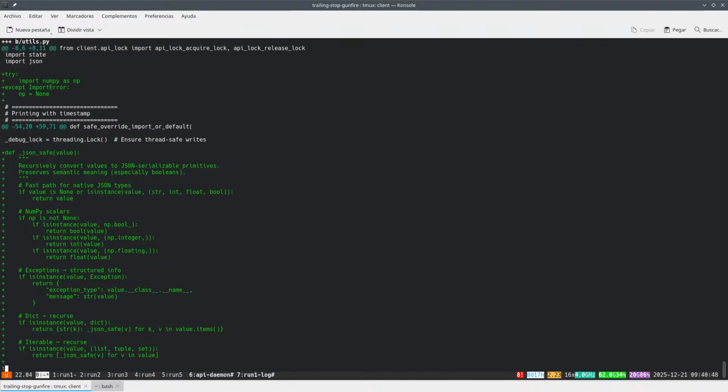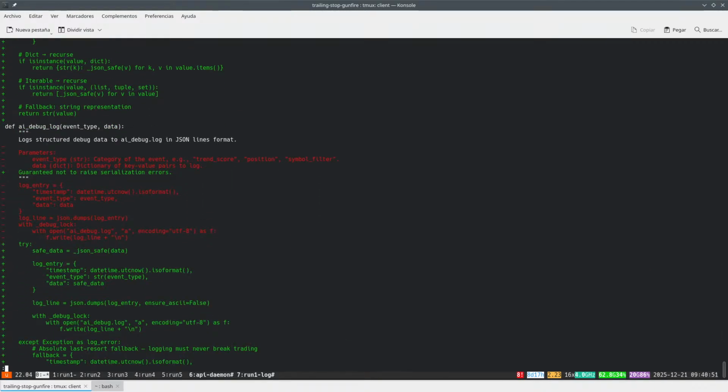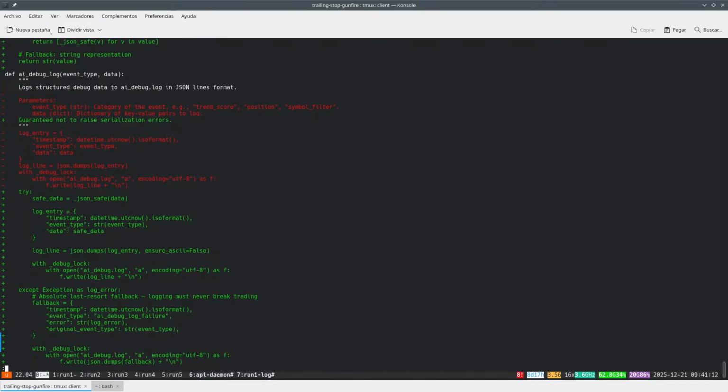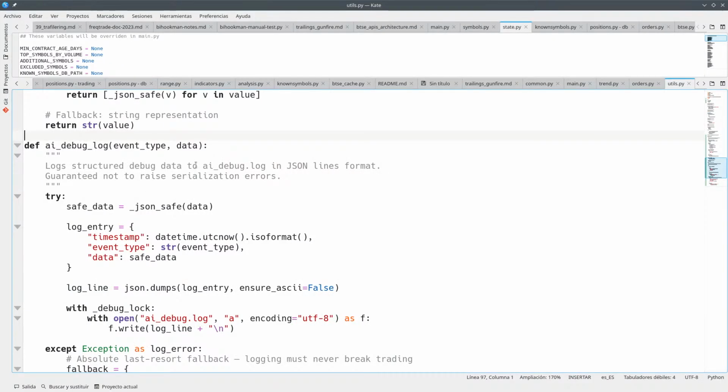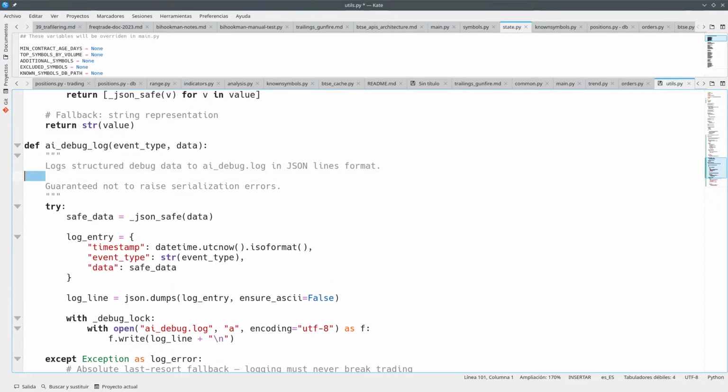So we have the NumPy thing, we have the JSON save, and then we have the log entry, log line. I'm going to keep this explanation, and I will remove the warranty part or whatever.